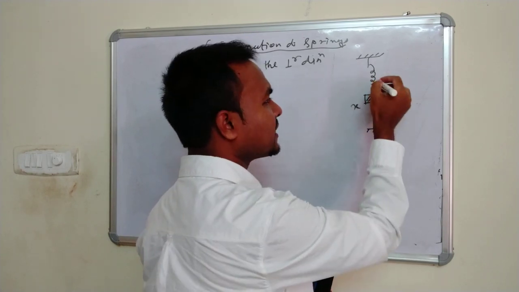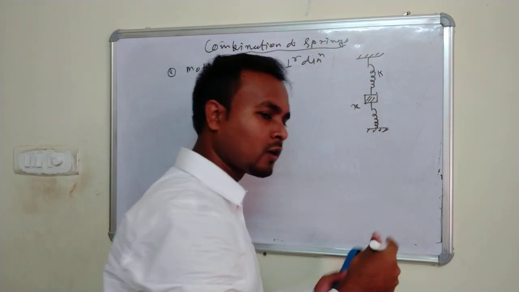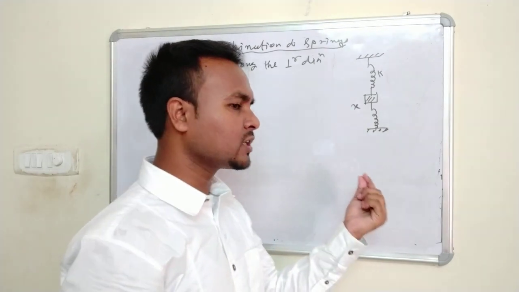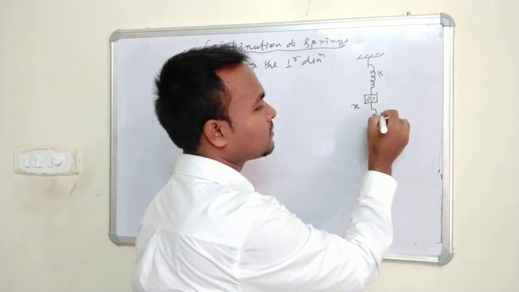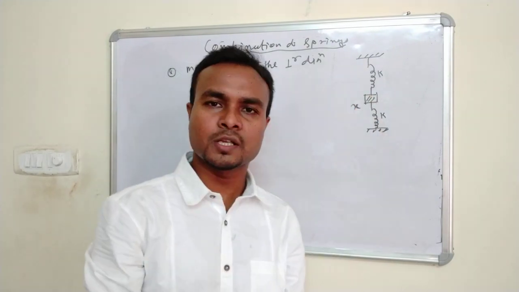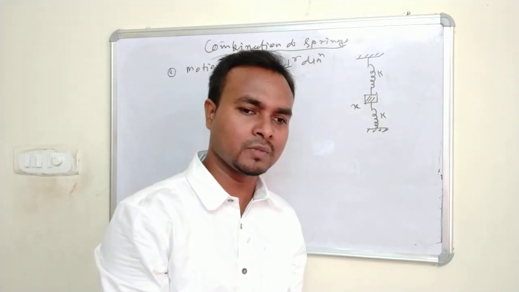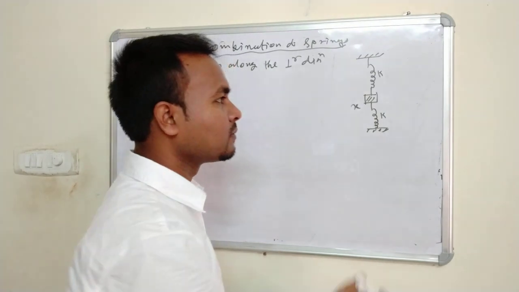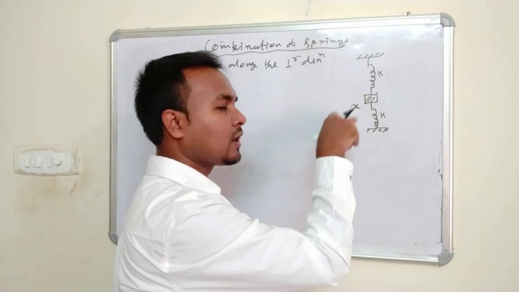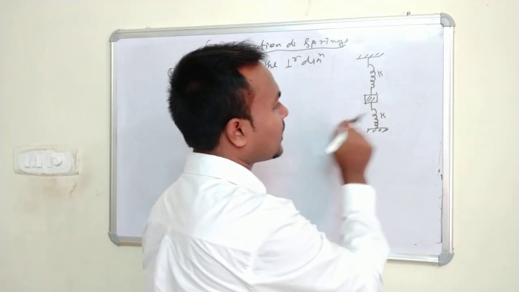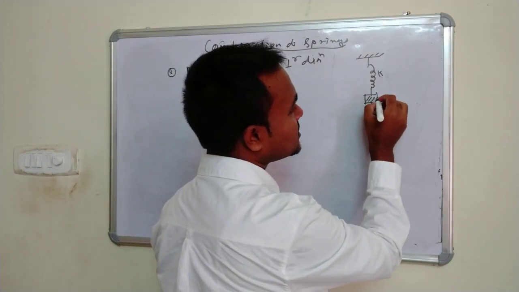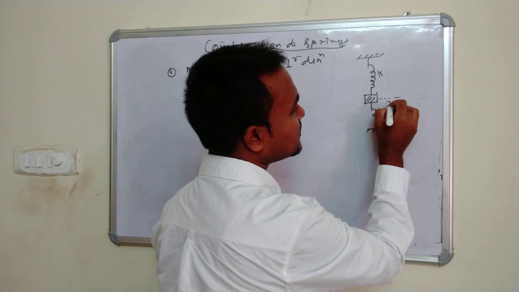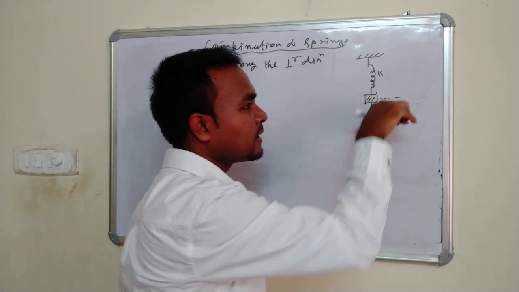Now see what will happen this time. Let us take the spring constants to be the same, for our convenience. You can write the spring constants as different also, then the calculation will be complicated, since we have to know the concept of how to solve it. So suppose the bob is shifted by a displacement x. Then what will be the picture?